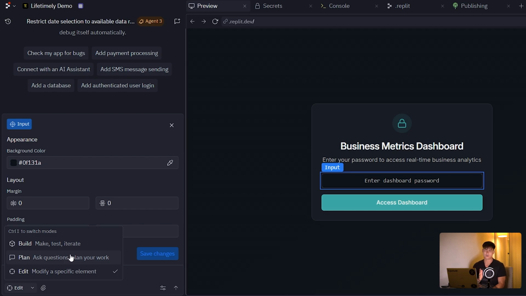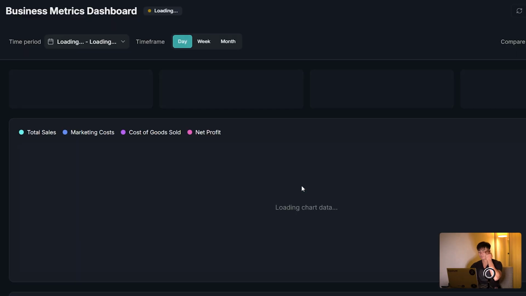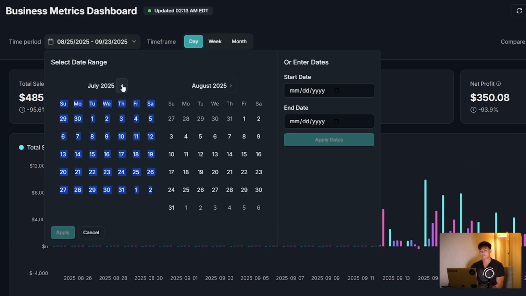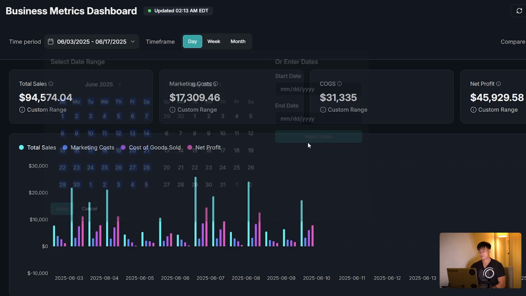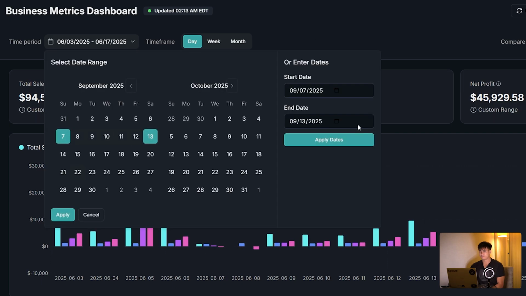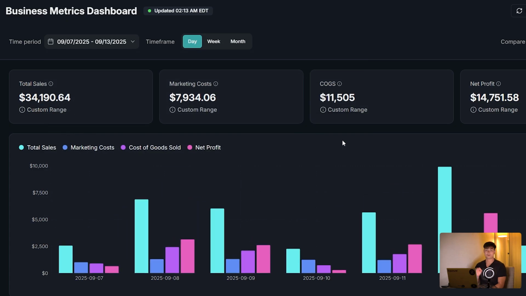A very specific problem I had, which was really hard to solve, was for some reason, whenever I went back, so let me go on the current working version. So a problem that I had was when I went into earlier days, it didn't push anything, right? Right now it's September, so September days were just fine, but then the earlier days showed zeros. And if I just pushed things in build mode, it didn't really fix anything. I had to go into plan mode and literally ask it, why do you think this might happen? Give me exact bullet points.